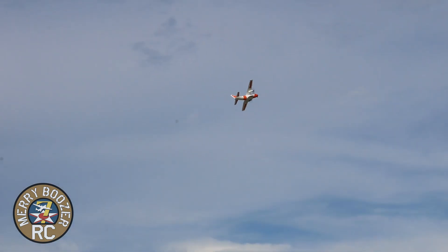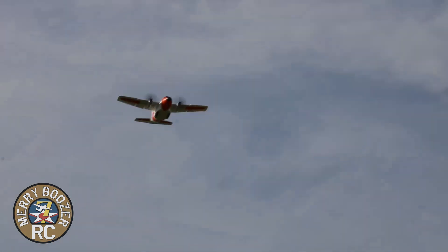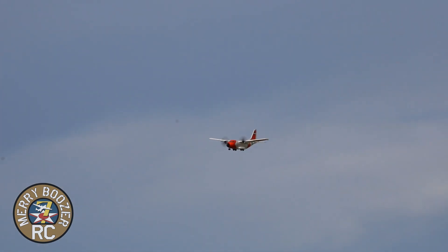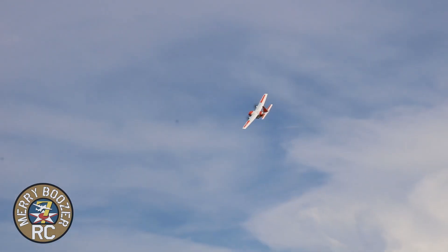We're up — it jumps right off the ground. It does have flaps but you don't need them. I'm just going to fly it at half throttle, see what it does, get used to it. It feels great — it just floats along. It'll fly slower than that. I have all rates at 100% right now and you can really bank it. It didn't stall in the turn and I was going really slow. It doesn't have bad stall tendencies.